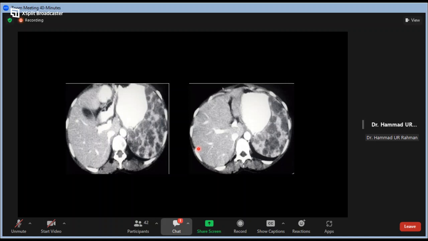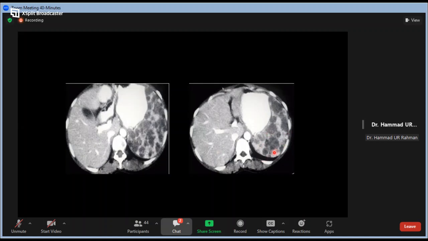Delayed enhancement means that we usually do phases: arterial phase, venous phase, delayed venous phase, and they gradually pick up contrast. So on arterial phase, they would appear as hypoattenuating. And if you have done the portal venous and delayed phases, you would see that gradually there is contrast enhancement.